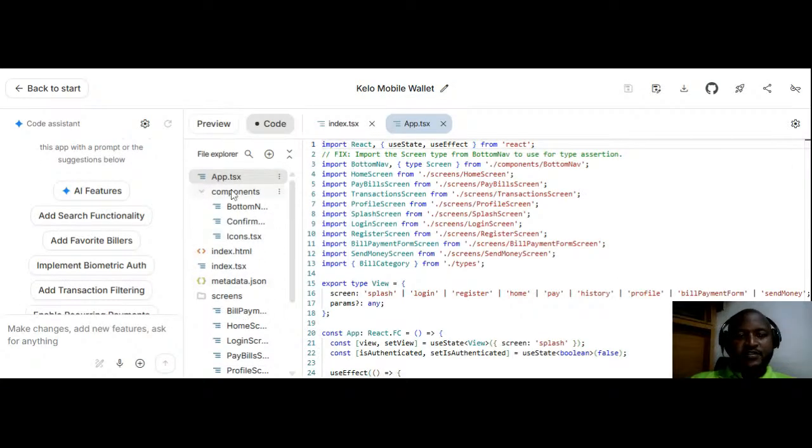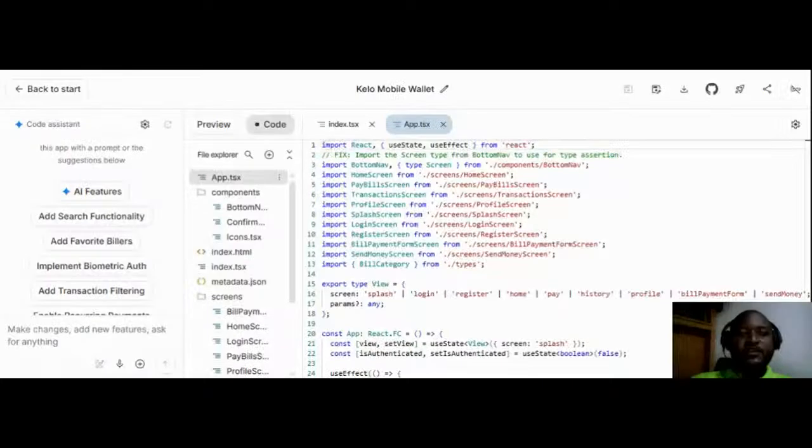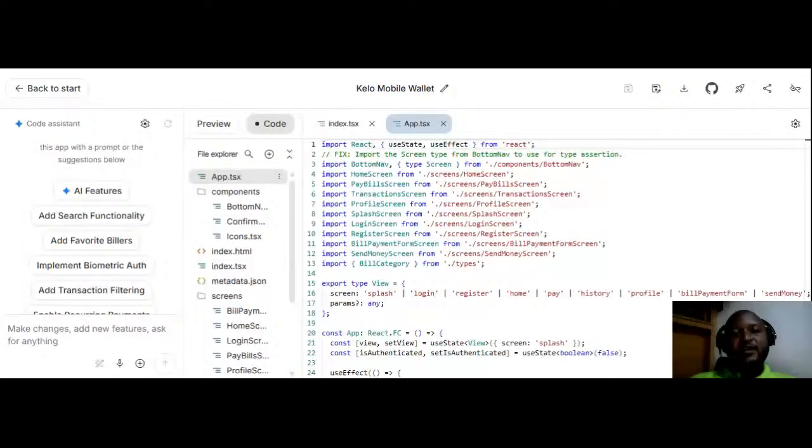In any web design, in any game development, in any app creation, it always goes with the structure of the design. What do you need in the design? You need the user to log in, you need the user to transfer money, you need the user to receive money. All those things are structures of what you need. Even when you tell the AI and the structure is given, you're also going to check it one by one, and if there's anything you think is missing, you can add it yourself, and that is how it works.